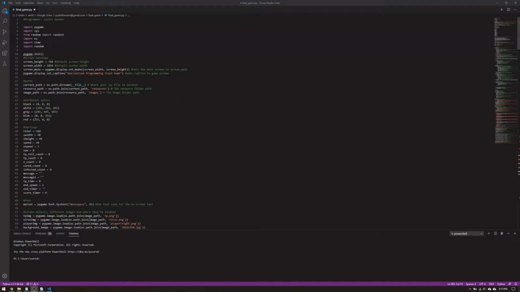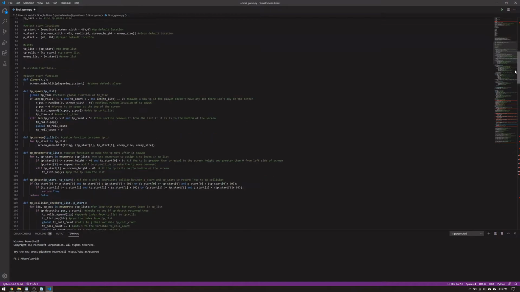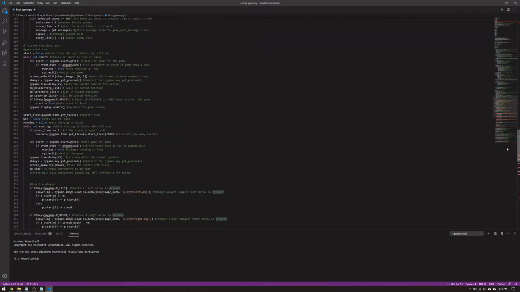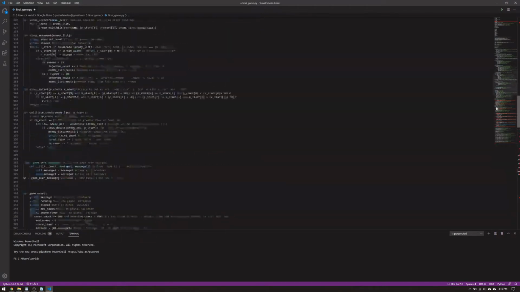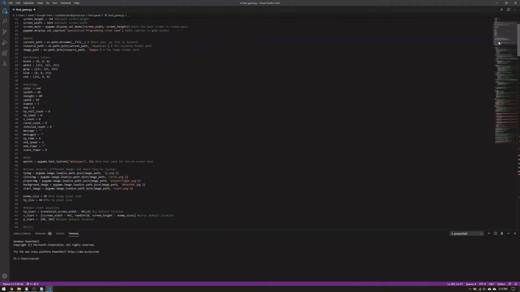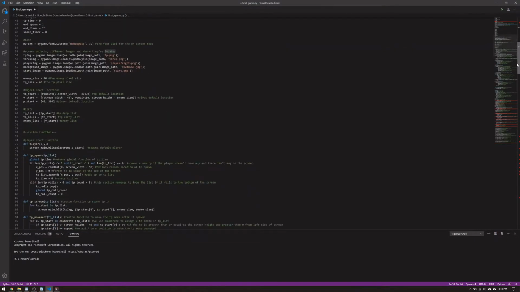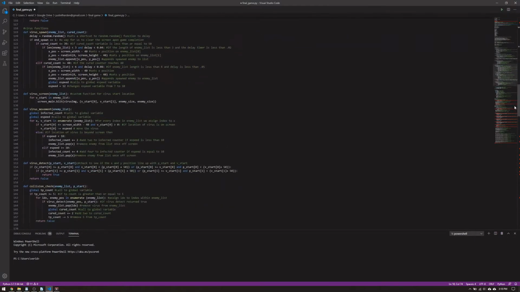Just a quick overview of my final project, the code inside it, and how it works. As you can see, pretty much every bit of my code has comments. The only thing that does not have comments would be these variables right here, but that's just because they're various settings. They don't really need comments. And as you can tell, my code also has proper white spacing all the way through it.